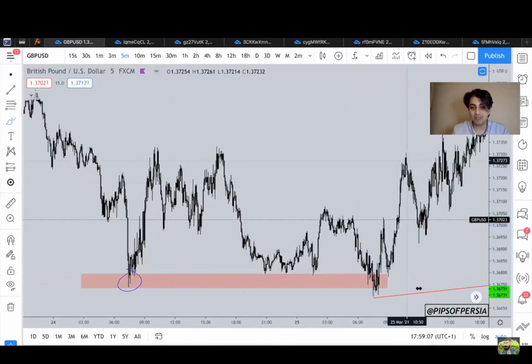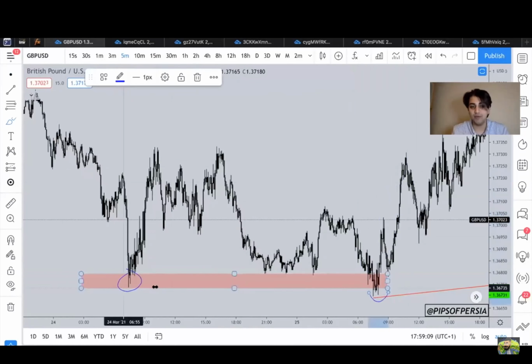So it didn't really matter to me that we reached below that previous area of demand, because it still reversed and it gave me the proof. It was just telling me that, hey, we just wanted to take the other low as well. We just wanted to also grab whatever liquidity was resting below there. So it's still okay. The demand is still valid.